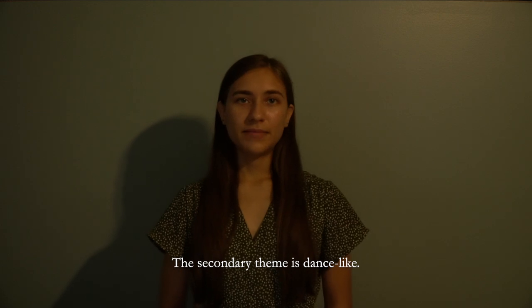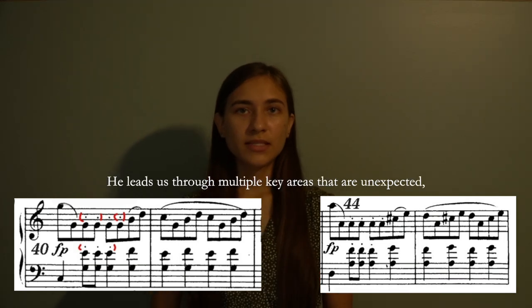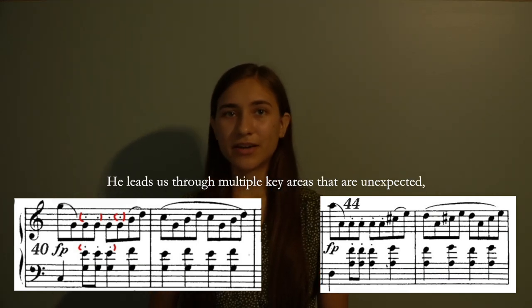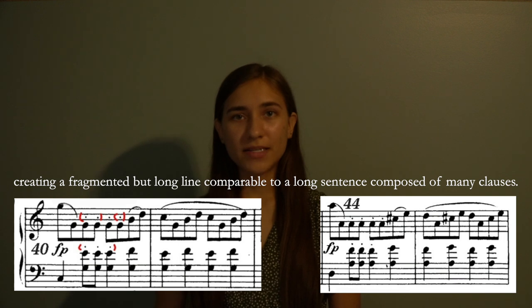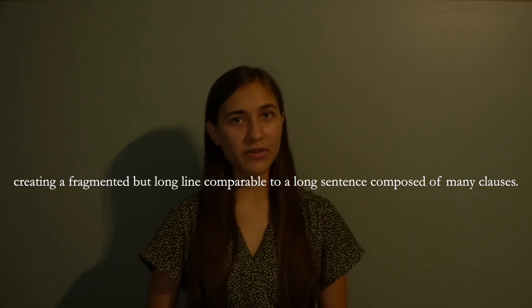The secondary theme is dance-like. Schubert writes using Ländler rhythm, which is a type of dance rhythm. He leads us through multiple key areas that are unexpected, creating a fragmented but long line comparable to a long sentence composed of many clauses.